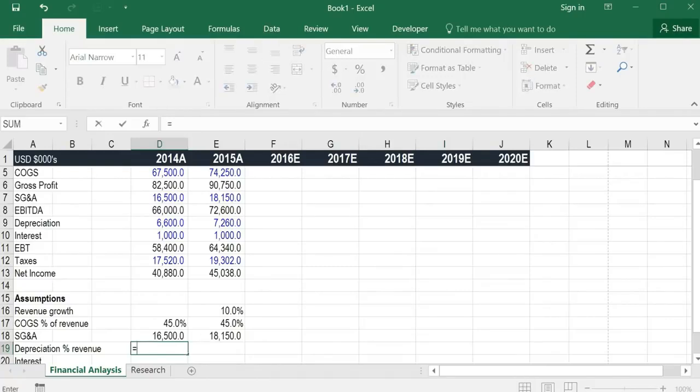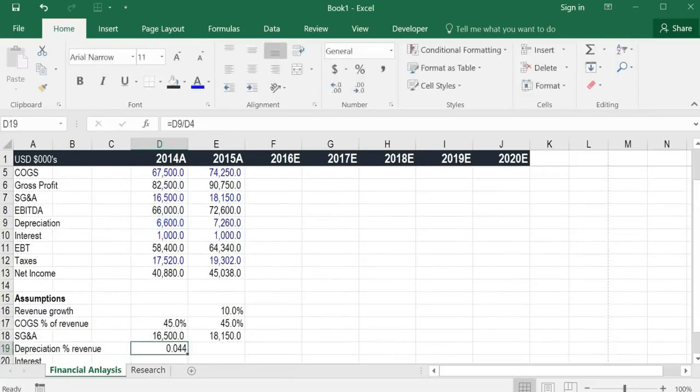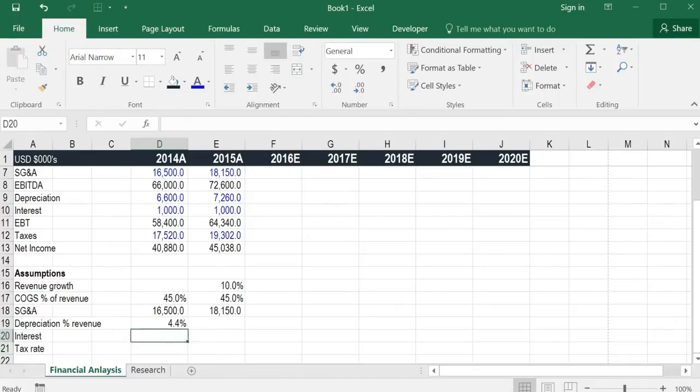Depreciation, I want to calculate as a percentage of revenue. So I take depreciation and divide it by revenue. I then press Alt-H-P to make it a percentage and Alt-H0 to add a decimal place. Interest will be a direct reference to the dollar values.